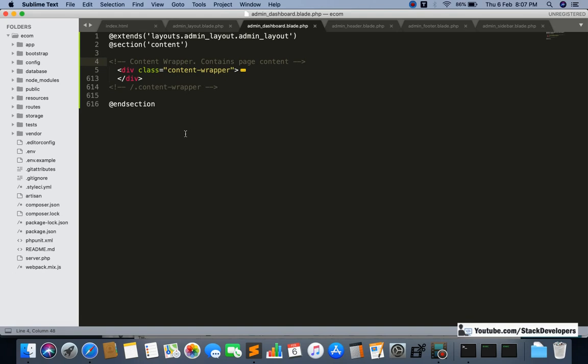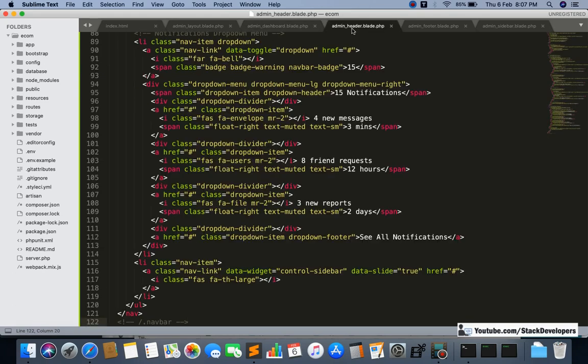So we will continue working on the admin panel template in the next video as well, and I am going to create one page for admin login, so that we can log in to the admin panel and access this dashboard page. And also we are going to add the layout for all our files.